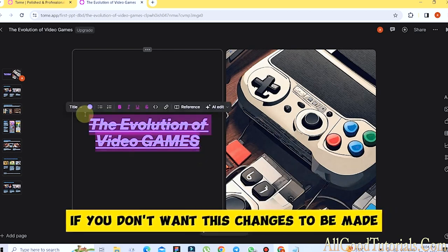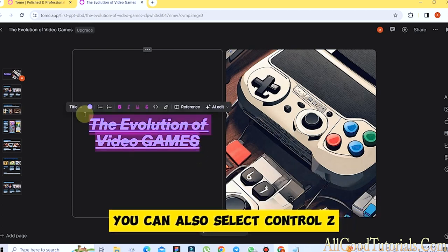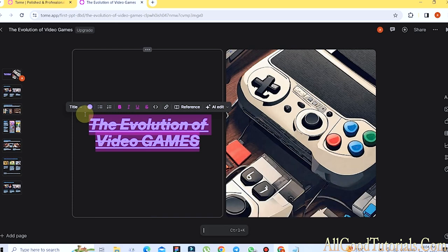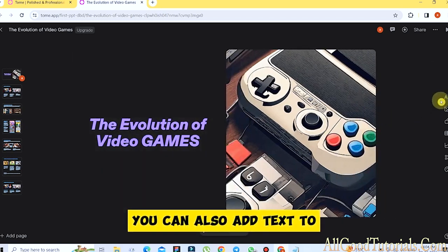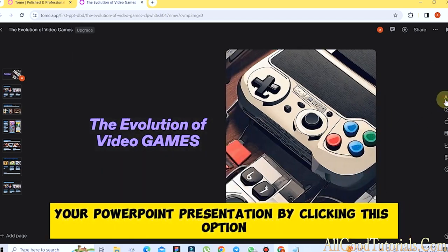If you don't want these changes to be made, you can also press Ctrl Z. You can also add text to your PowerPoint presentation by clicking this option.